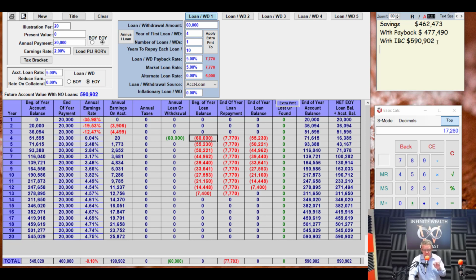And in this situation, we just bought one thing for $60,000. For some of you, that's probably a car. What if your wife bought a car? Or what if you finance your kid's car? Or what if you use this to finance the down payment on a rental property? If we were to use this multiple times, what do you think is going to happen with the numbers? With IBC, the more you use it, the more it grows.